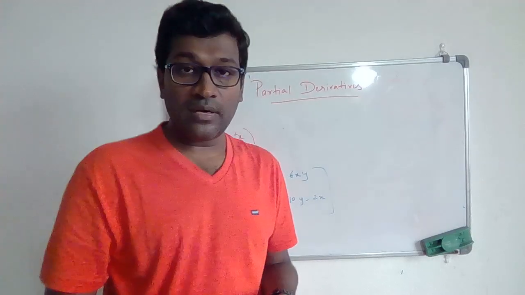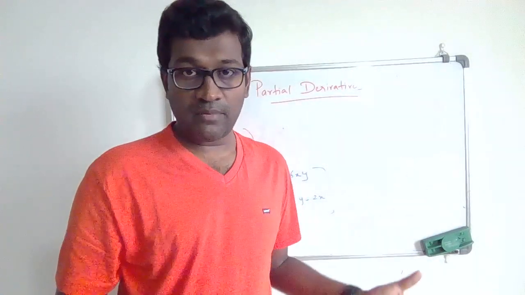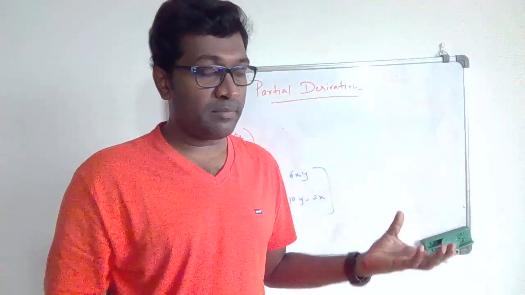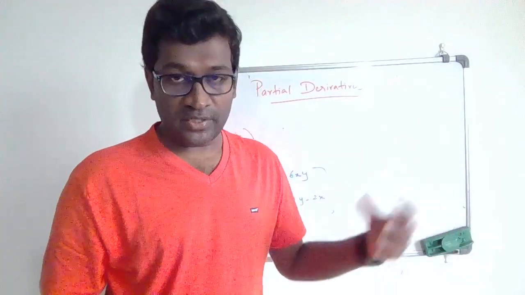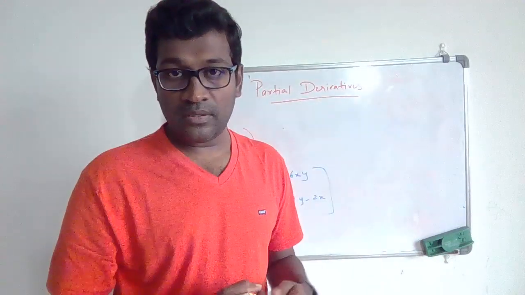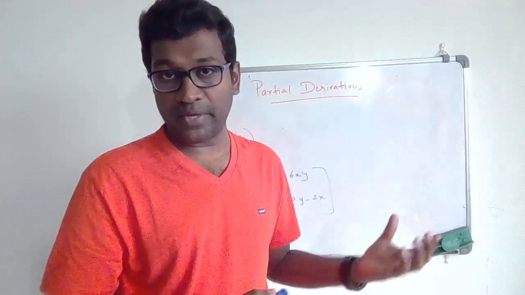So far we have seen functions with a single variable, then with multiple variables. If it is multiple variables, you take partial derivatives of the functions so that you'll be able to form the gradient vector or the Hessian matrix.